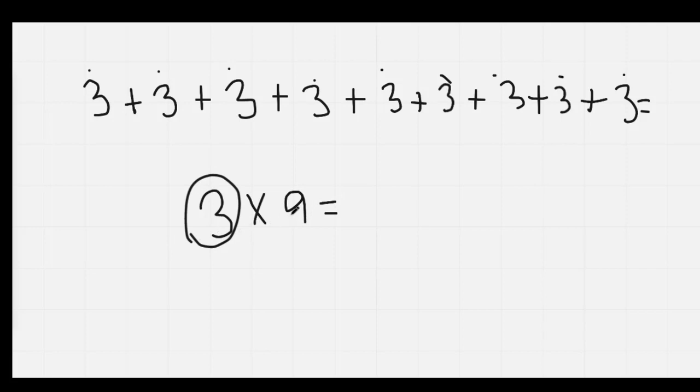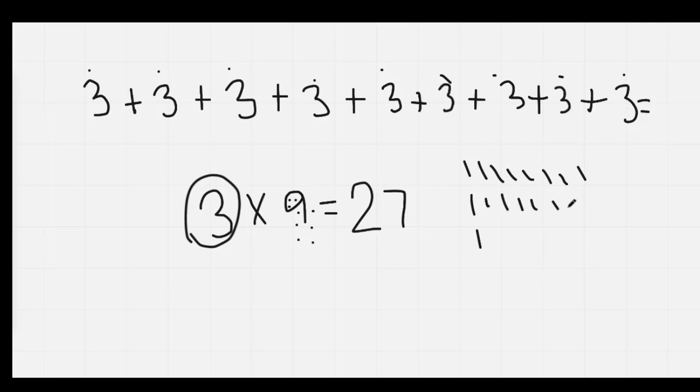But I only touch it every time that I say a number. 3, 6, 9, 12, 15 more, 18, 21, 24 score, 27. All right, we're going to make 3 rows with 9 in each. 1, 2, 3, 4, 5, 6, 7, 8, 9.